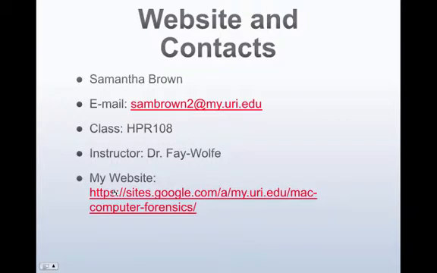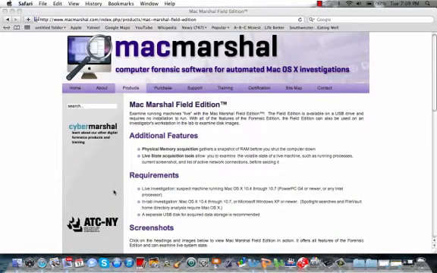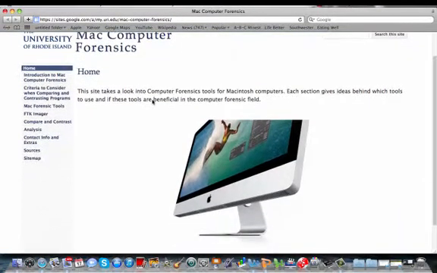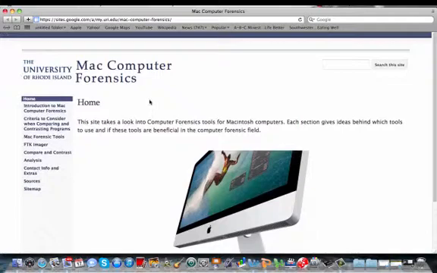If you go to this website and follow it, you'll find my website, Mac Computer Forensics, here at this URL, and you can see that this whole website is about Mac Computer Forensics in itself, and it brings you to the home page. As you can see here on the left, there are many different tabs as to what Mac Computer Forensics is and what it entails.